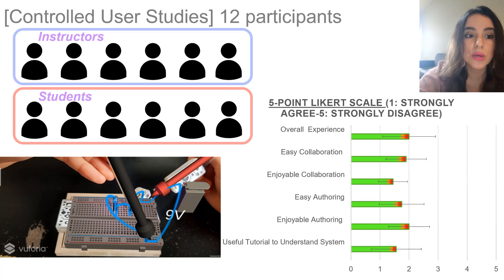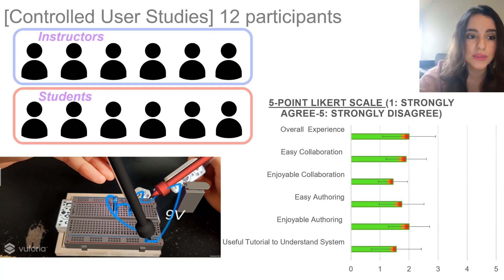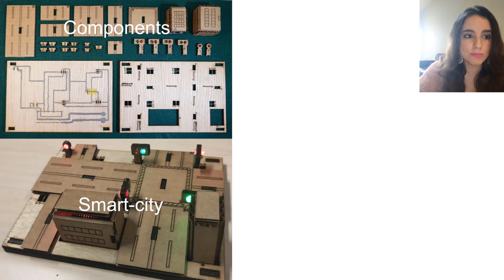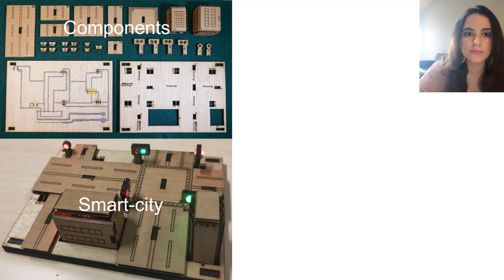We also wanted to test our system in open-ended user studies. To this end, we chose two instructors with experience in STEM project-based classes and gave both a 30-minute tutorial on the features of the system. The instructors had freedom to design the virtual material from their class using MetaIRAP. For this class on IoT development, both chose to teach how to construct a mini smart city made out of cardboard material, conductive ink on plywood for the circuit connections, and electrical circuitry components such as LEDs, batteries, and microcontrollers.